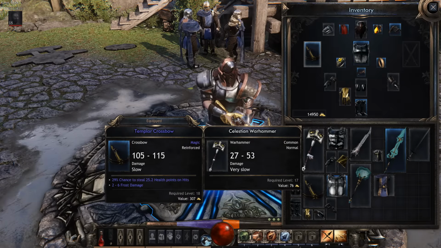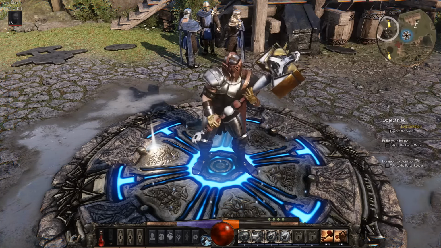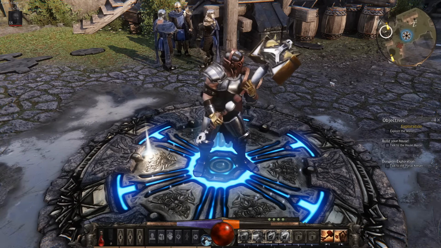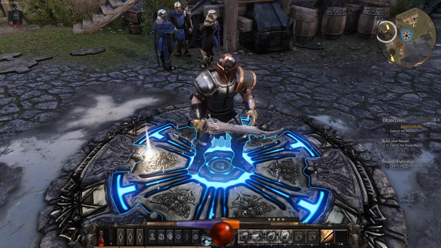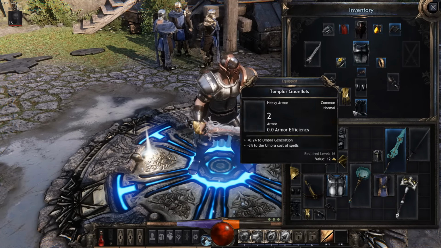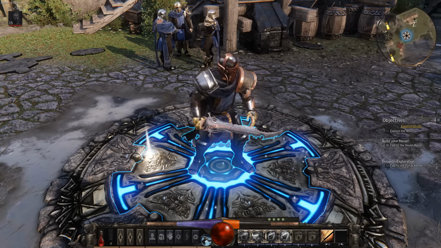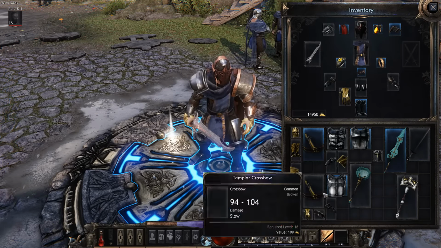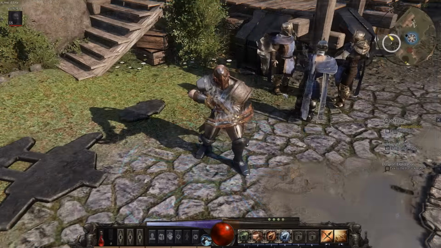A couple more weapons I found which were cool that I hadn't seen before was the Celestian Warhammer. Absolutely looks freaking boss. Demonic swords and demonic axes started spawning. These look amazing. They're quite weak, but I just like the way they look, so I kept one in the inventory there. Other thing I found was this Templar gown. Hadn't seen any flowy armor up until now. I'd just seen the plates, which we were using. Obviously, I will put on the plate again.